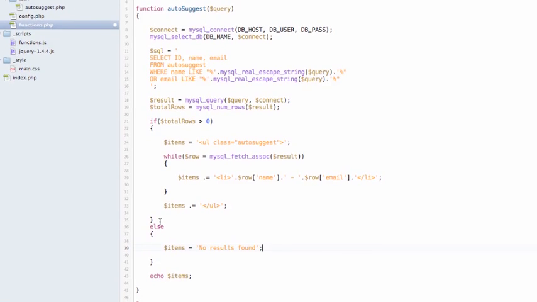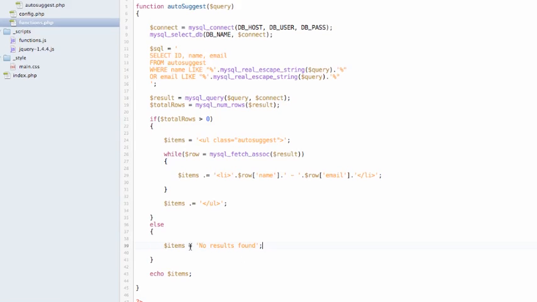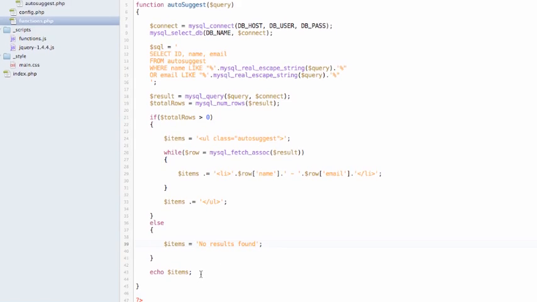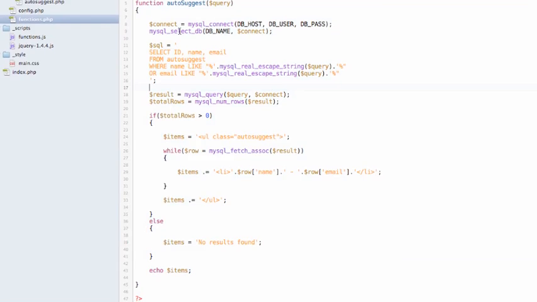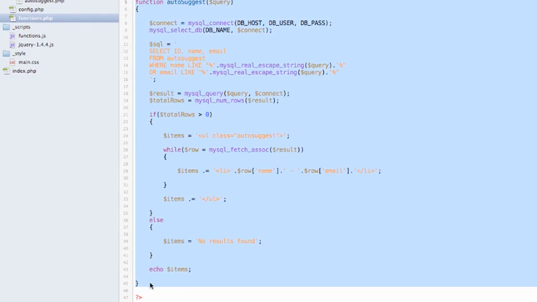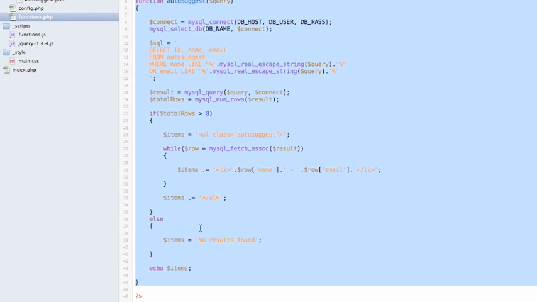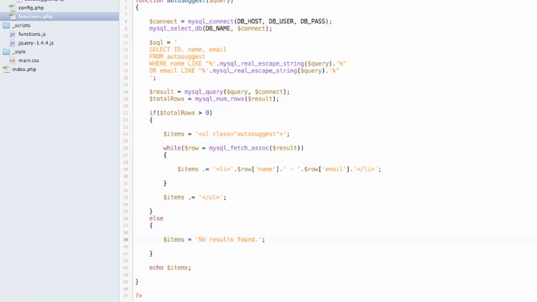Sounds like something phone jacker guy would say. Alright, no results found. That's it. That's our function. If it doesn't work, I apologize. I promise I'll edit it and magically make it work and tell you how I did it. But it should work without a problem.